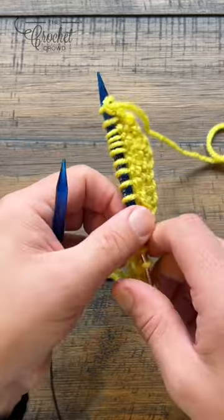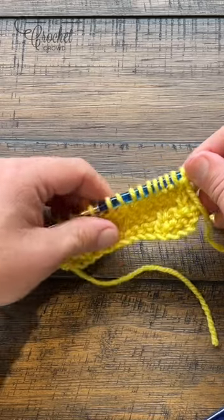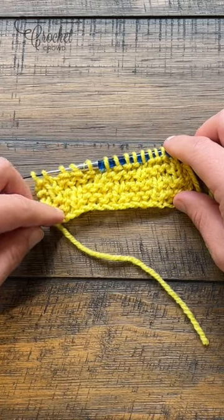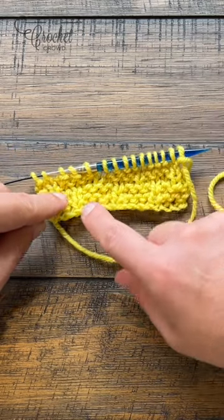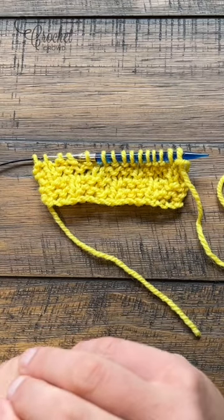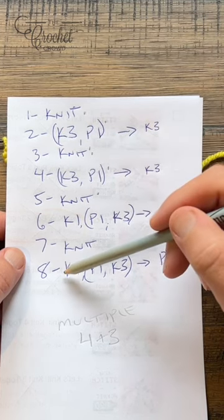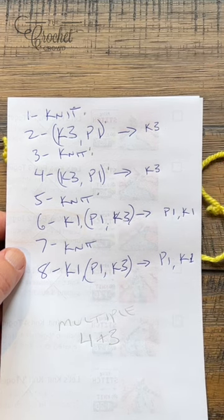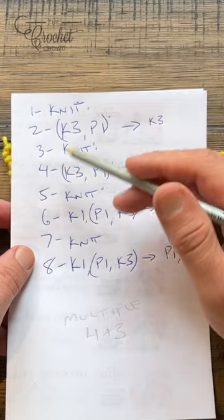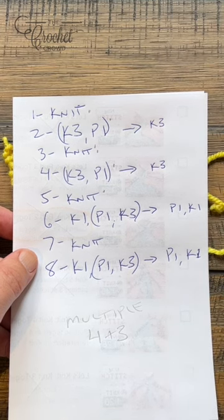So when you're looking at it — the way that I show you — this is only a right-handed video. Apparently showing left-handed knitters is not the same thing as flipping a camera. You're going to see that it's gonna start coming out, and you may see the vertical lines. What we just did is that these vertical lines have been shifted and they'll appear more and more as you go. So now you're going to go all the way back to row number one, do all the way back to eight, and continue to do that over and over until the end. When you get your sequence done and you've got the length that you want, I would do the final row as a knit cast off.